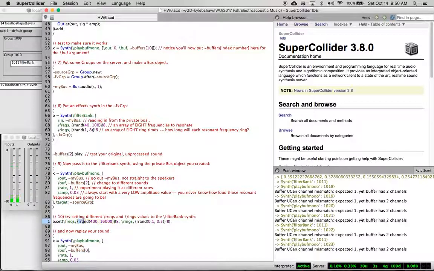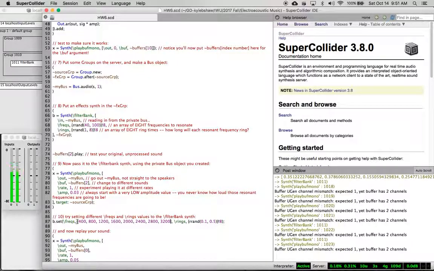You could send it random frequency values, or if I wanted, I could specify specific values. Let's say I wanted to follow the overtone series maybe from 400 hertz. So I got 1200, 1600, 2000, 2400. I just got to keep count. 1, 2, 3, 4, 5, 6. So now we need 7 and then 8.